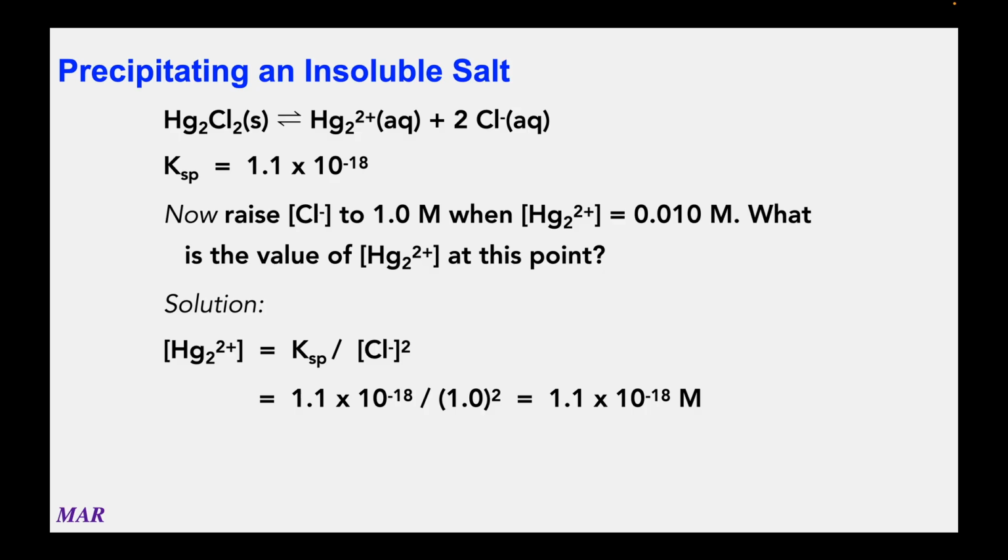That is small. Now, chemists will like to collectively pat themselves on the back because you started with a roughly 10 to the minus 2 molar mercury, and we went to a 10 to the minus 18 molar mercury. So that's about 16 orders of magnitude that it's dropped, and that is considerable. That's a lot of mercury being lost. So in this case, we have gotten rid of a lot of the mercury.